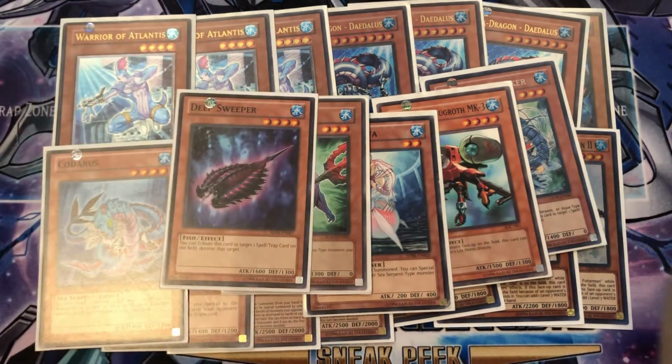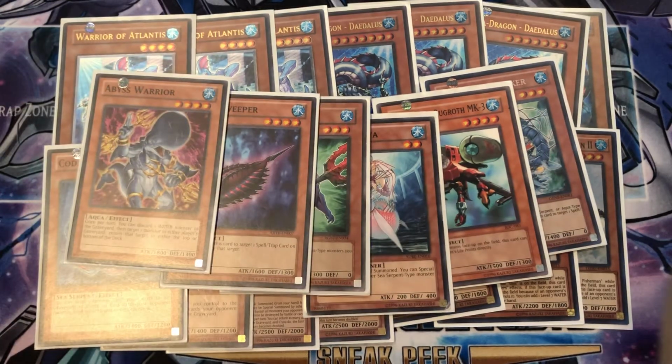One copy of the Deep Sweeper. Tribute this guy on your side of the field to destroy a spell or trap your opponent controls. Pretty self-explanatory. One copy of the Abyss Warrior, who allows you to discard a water monster to the grave and then target a monster in either player's graveyard and return it to the top of the deck. Stack something good on the top of your deck or stack something bad on the top of theirs.